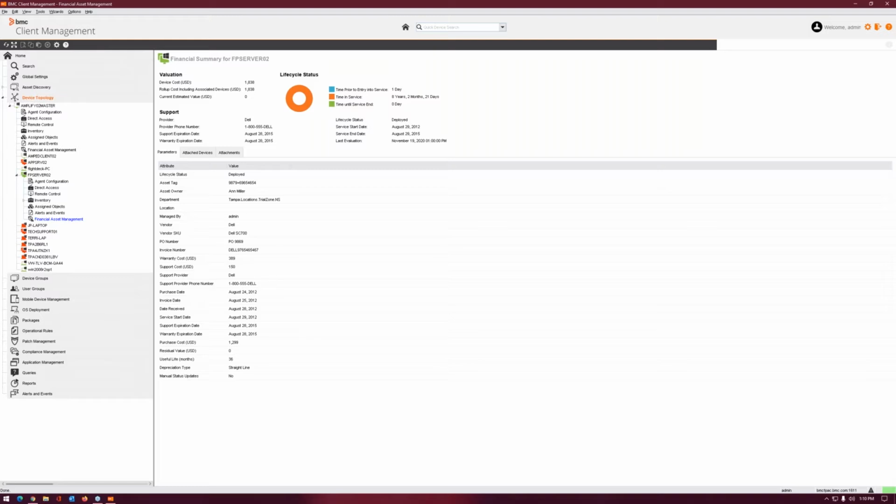So you can collect all of that data and manage all of that data within client management, and then control who has access to be able to see the hardware, who has access to be able to see the software, the financials, etc.